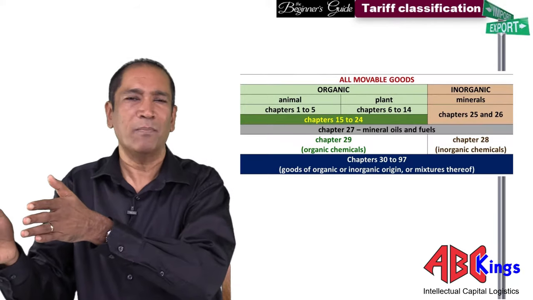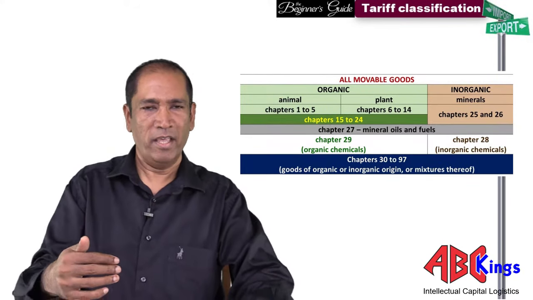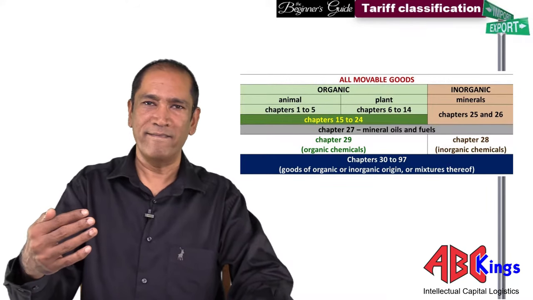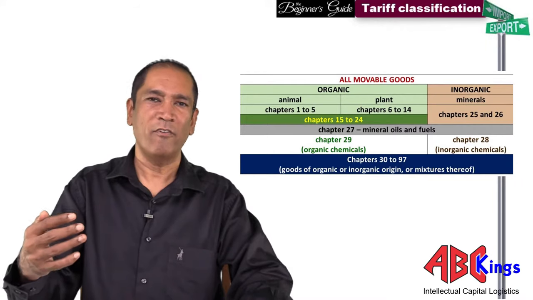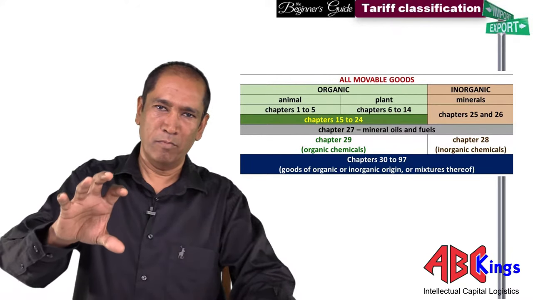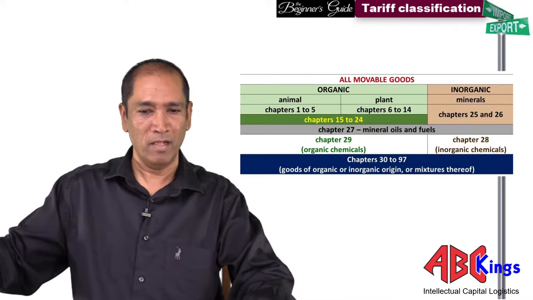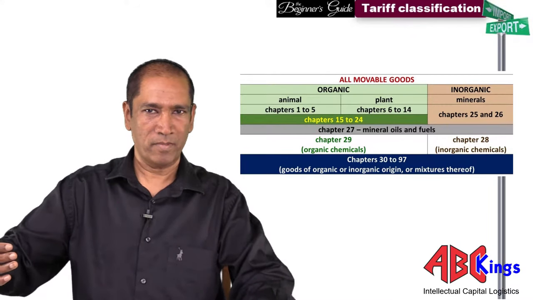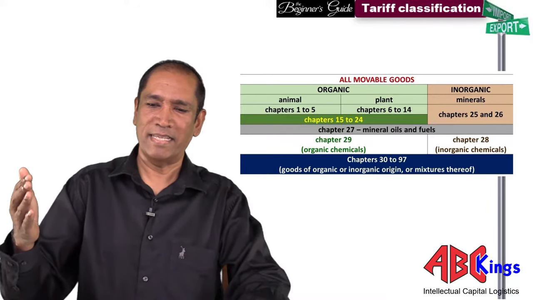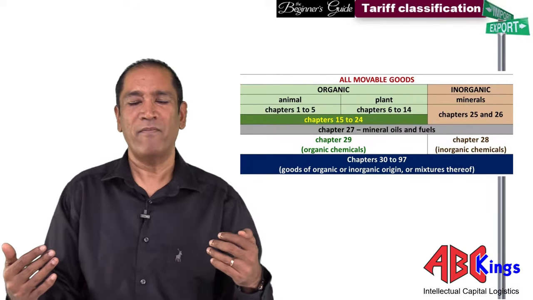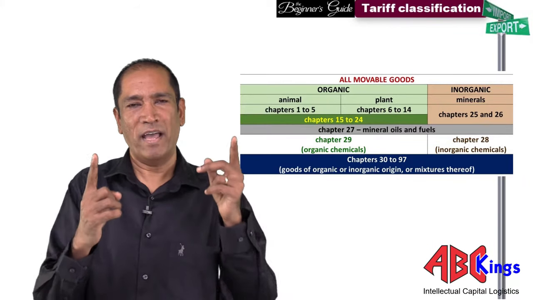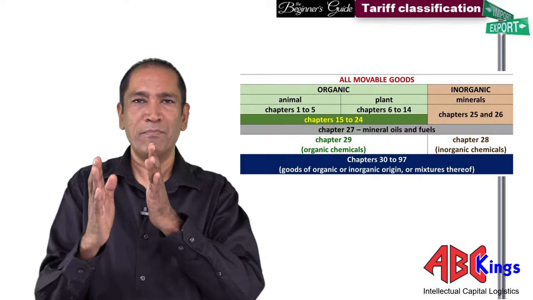Then it moves to chapter 6, which is plants under organic. Chapter 6 covers trees, roots, and flowers. Chapter 7 is edible vegetables, chapter 8 edible fruits, chapter 9 coffee and tea, chapter 10 cereals. Chapter 11 is where you mill wheat and corn to produce flour. Chapter 12 is oil seeds, chapter 13 gum and resins in natural form, and chapter 14 vegetable planting material. So chapters 1 to 5 are organic animal, and chapters 6 to 14 are organic plant.